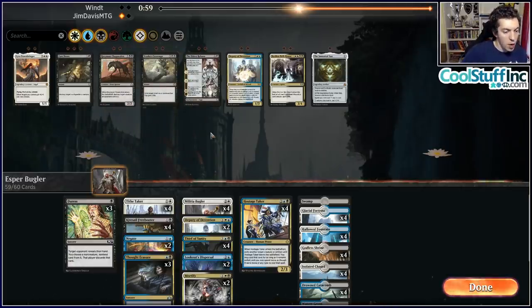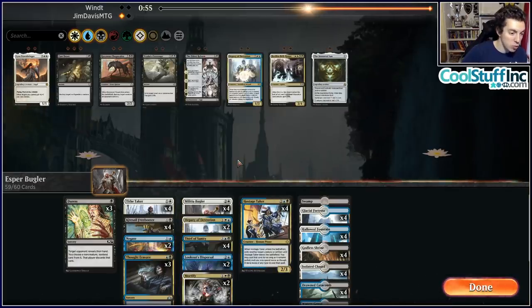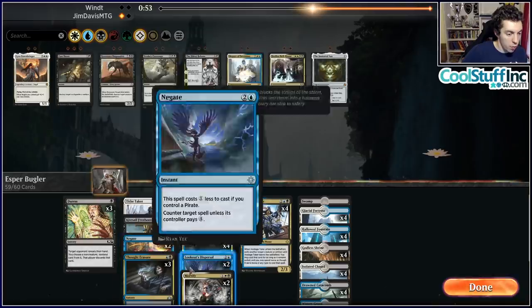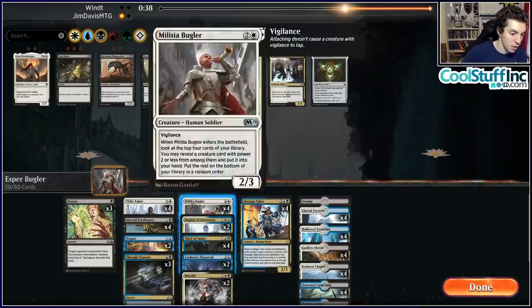So we have Mortify, Deputy. We have Hostage. We have 8 removal spells. We have 4 counter spells. 10 discard spells. I think we're in pretty good shape here. We need one more card. I guess just a third Deputy. It's not great, but it's probably better than other stuff. We can find it with our Buglers. It's fine.